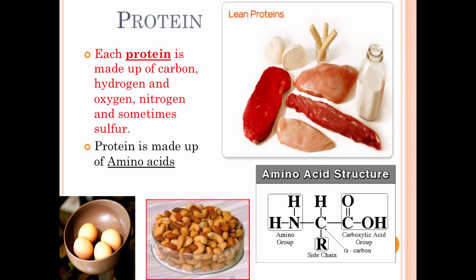Protein. We all know that protein is very good for us. Each protein is made up of a carbon, hydrogen, oxygen, but now we're going to include some nitrogen in it and sometimes even sulfur. Proteins are made up of amino acids. So any type of protein, cheese, eggs, milk, meat, chicken, fish, shrimp, they're all animals. So therefore they were living and they are organic. Nuts are even considered organic because they are also a plant that is living.